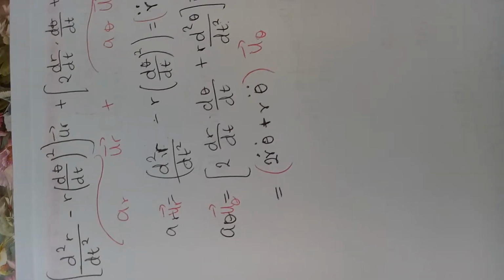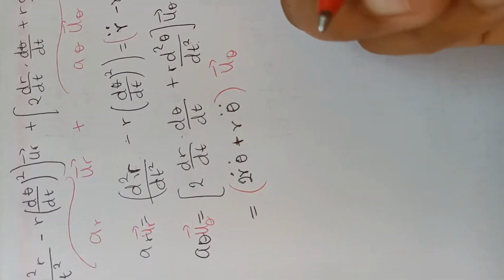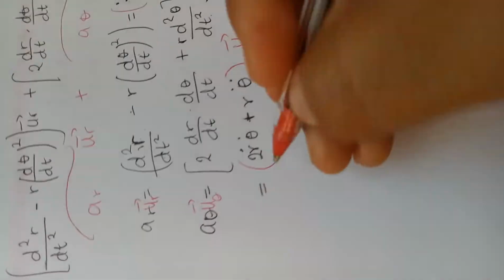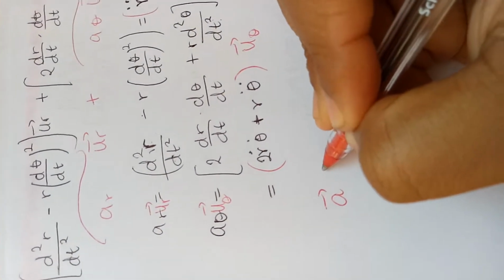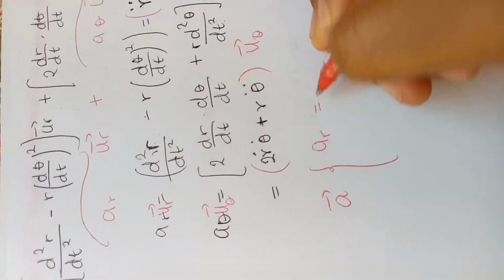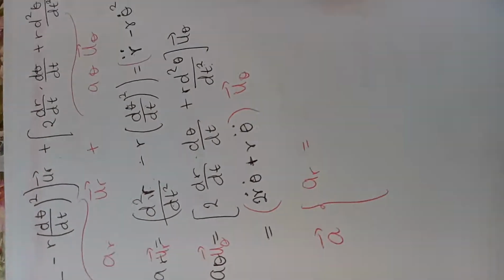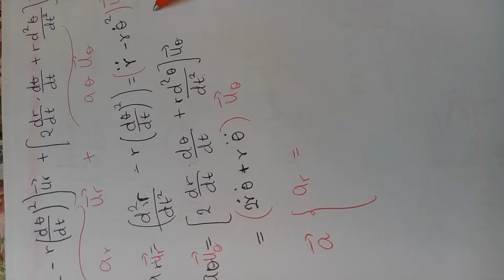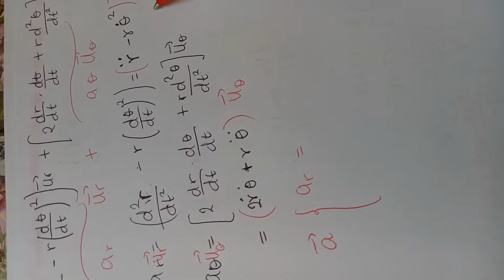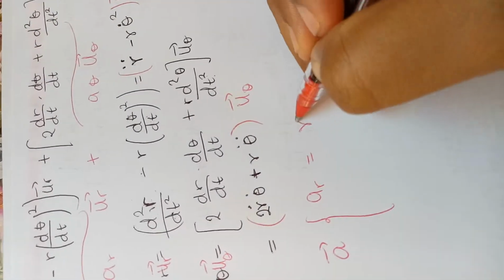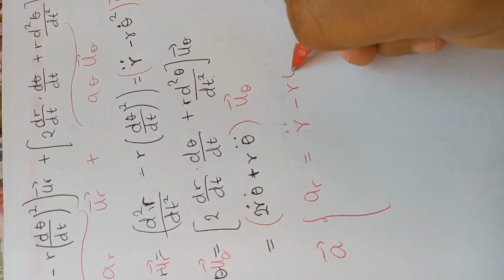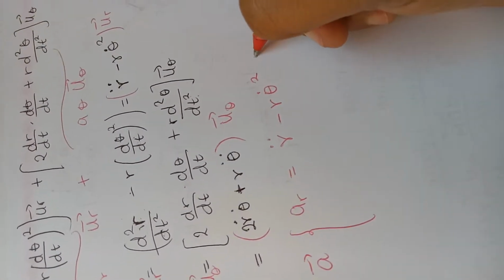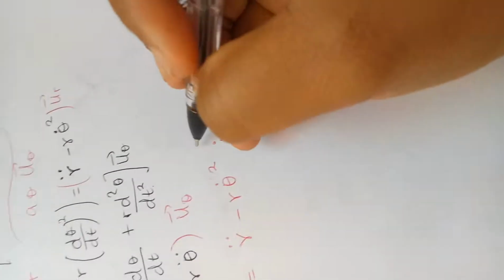So at the end of the day, what do we have as our composants for vector acceleration? We have this, just like how we did for the other one. So we have AR is this or this. If you can remember this, okay, but you can also work it like this as well. So this is r minus r theta au carré, and of course we call this the composant radial.